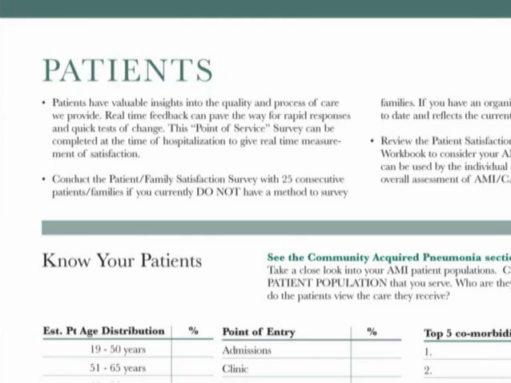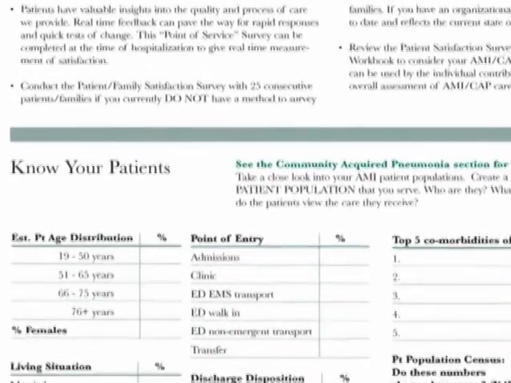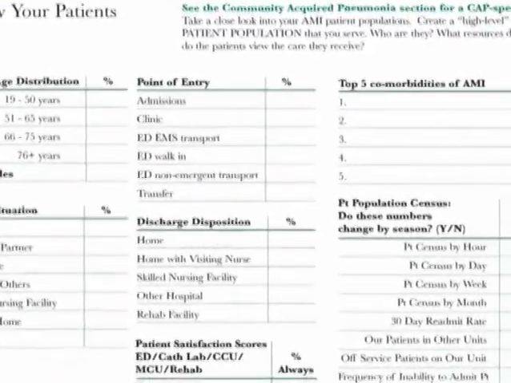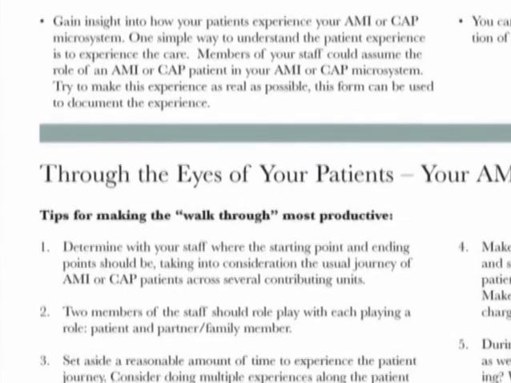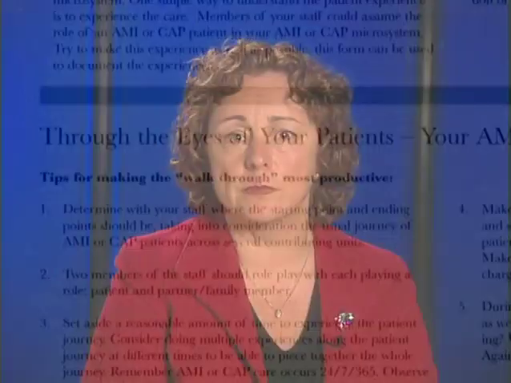The AMI profile provides the overview of all AMI or CAP patients in your organization. Focus on who they are, when they come to your organization, how they come, and where they go. Be very mindful of their living situations. Patient satisfaction and feedback can be obtained through your organizational survey system or by using the survey tool in the workbook. The Through the Eyes of Your Patients is a very important assessment tool to heighten awareness of the entire AMI or pneumonia microsystem and to become acutely aware of the between contributing unit processes. Pay very close attention to the times when patients are transferred to another contributing unit or transported to diagnostic areas.